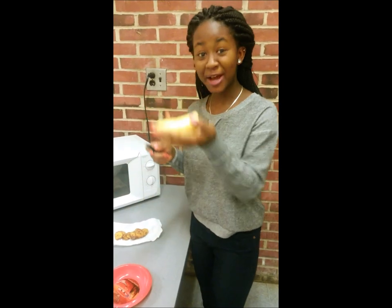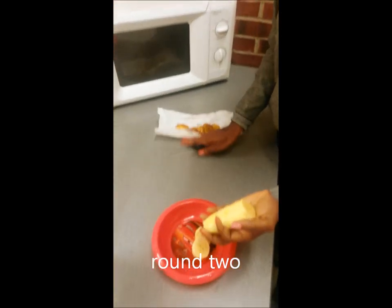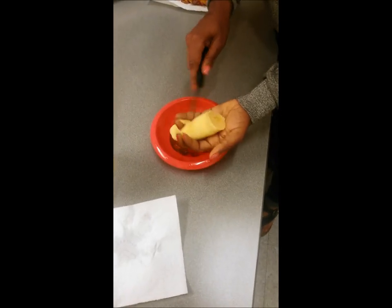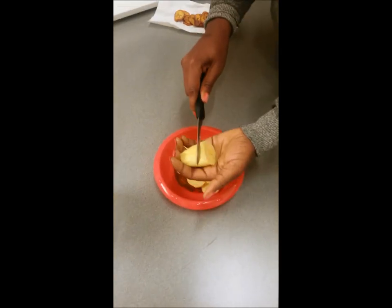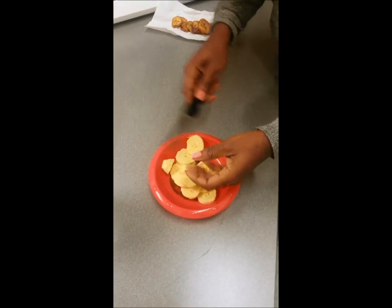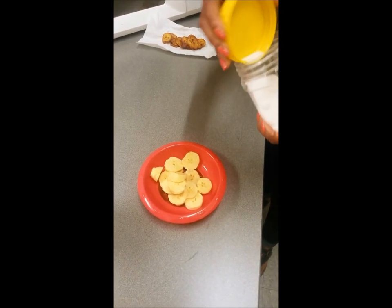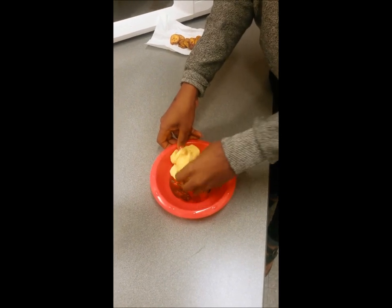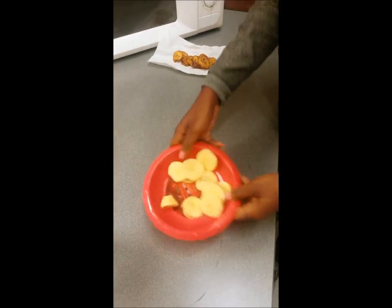Okay? So, round two, the other half. You want to repeat the same process. Just mix it up so the salt will go on all of them. You can use your hand, doesn't matter. You can flip them like a chef.